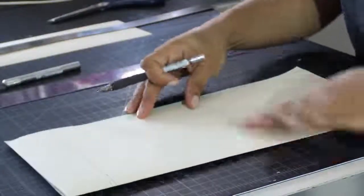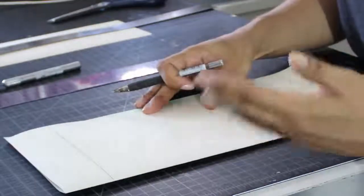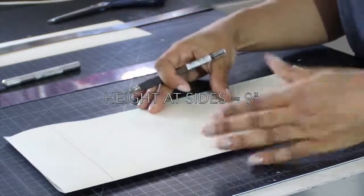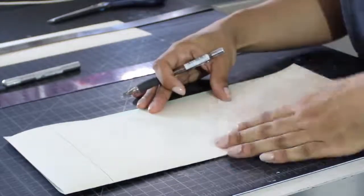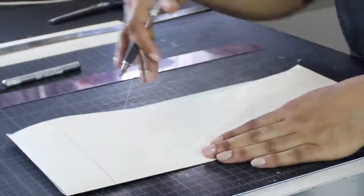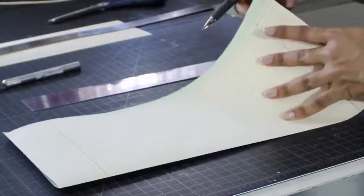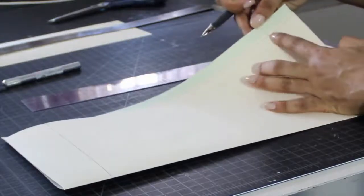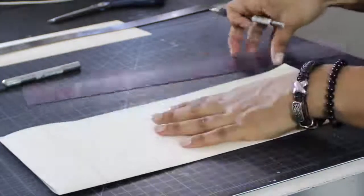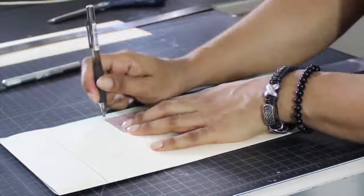Now, for the side gusset, so this is going to be our side now, I determined that 9 inches is going to be a good height for us. I'm using that particular dimension because if you're putting a piece of paper in there, or a laptop, or your tablet or something like that in your bag, I think 9 inches is a pretty good depth for your bag. So from there, we're going to measure up, again, not the line on the bottom, but the line right here. You're measuring up your 1 5/8 line. From there up, we're going to measure 9 inches, and we're going to make a mark.